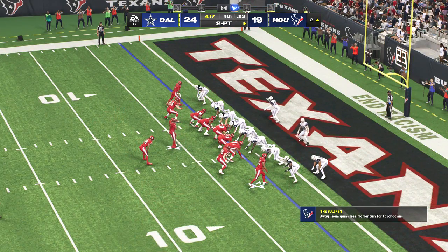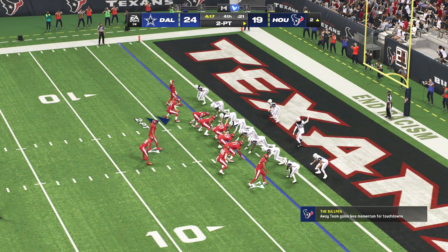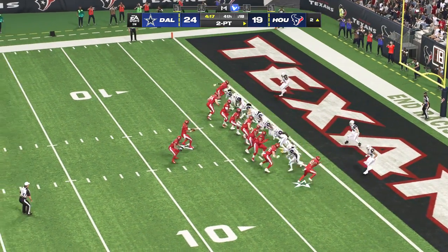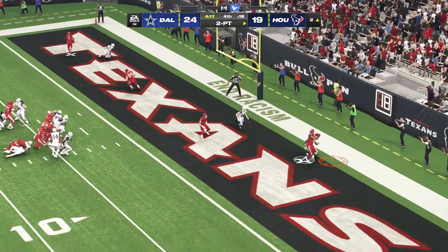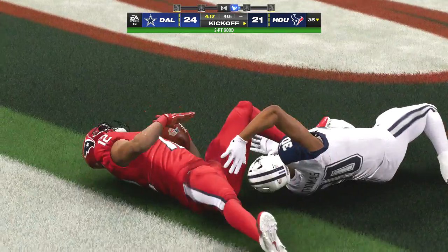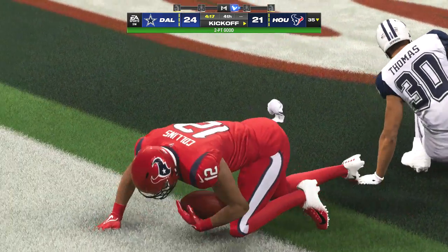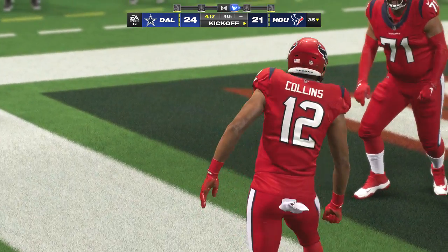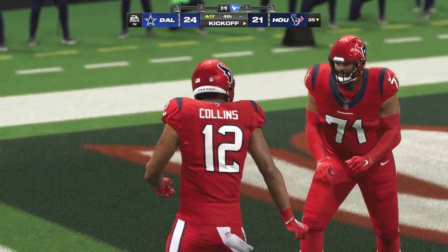Because that's the thing you worry about. Coming out of college, you're used to getting away with just about anything you want to do. You're just superior. Here, he has to read it, figure it out, and know when it's time to go. And this is caught. So they took a chance, but they are back within a single point here in the 4th. So they go with a pass there on the 2-point try and able to convert it, Charles.